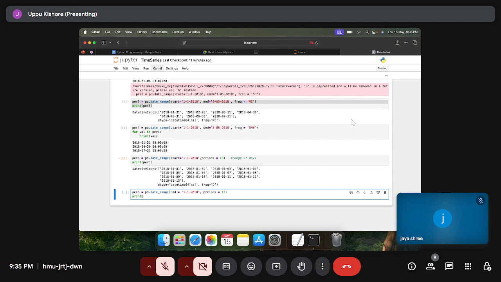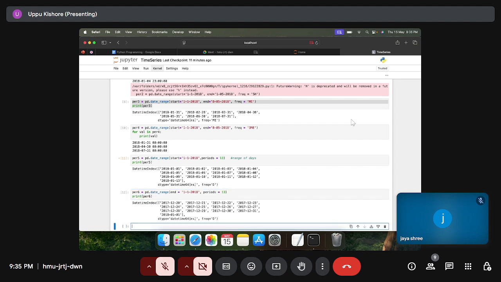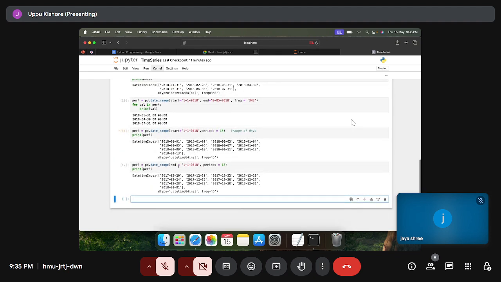Again I'll print pr6. Here, as I have given the end date as 1/1/2018, the last one will be the given end date and it will go back 13 periods, to the previous dates. That is January 2018, so it goes back to December 2017: 31, 30, 29, the December month. It goes in reverse for 13 days. If you give an end date, it will go in reverse. If you give a start date, it will go forward.